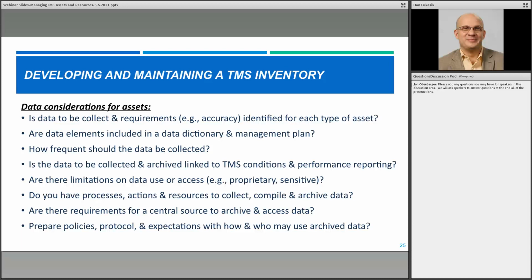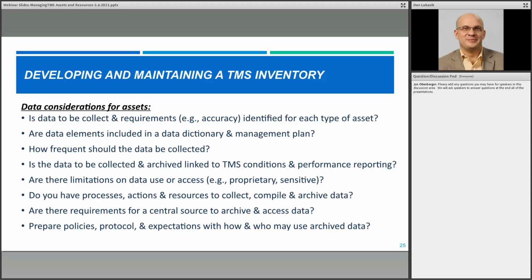And then, data considerations for our inventory. There's a lot about the requirements for the inventory. For example, things like accuracy. And how do we keep data integrity and accuracy? That was a big topic that was discussed with many agencies. Often inventories are created, but then over time they're not maintained, and the information starts to get stale and old, and what do we do to spot check the accuracy of the information that we have?